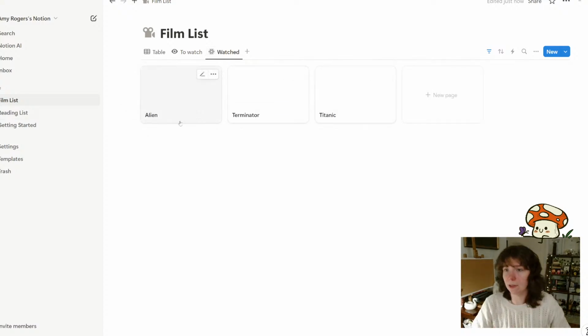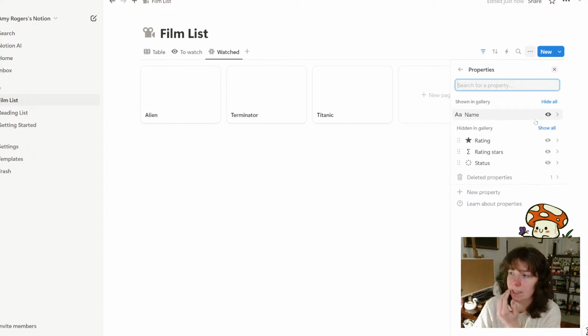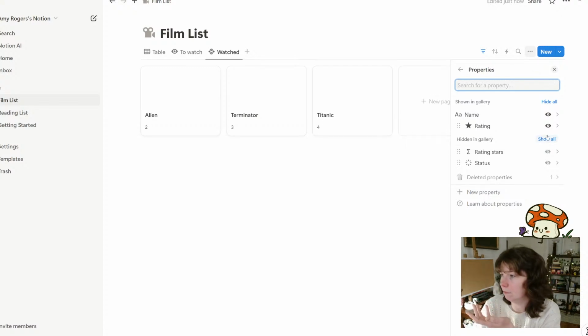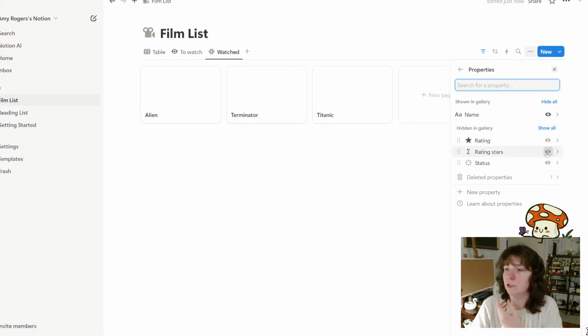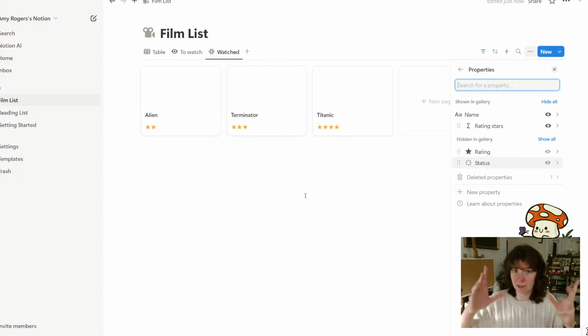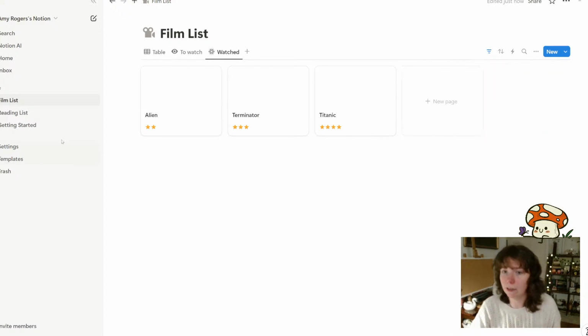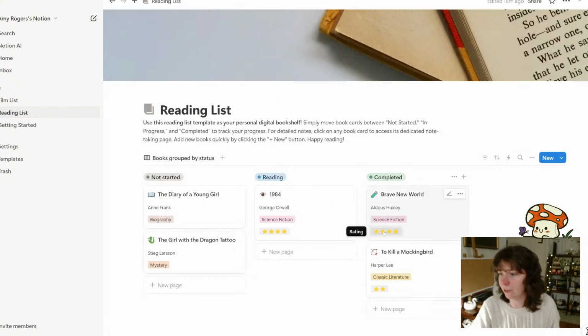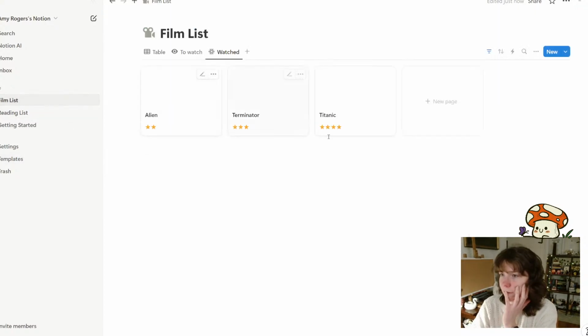So then in watch you can see the ones that we have just ticked came up here. What we want to see now is the rating that we gave it before. If we just showed this one, it would just show us the number. That's not that helpful. Whereas if we showed the stars we made, it's kind of the same view that we had on reading list. Reading list here. Yeah, it's just a grey background, which is the only difference.